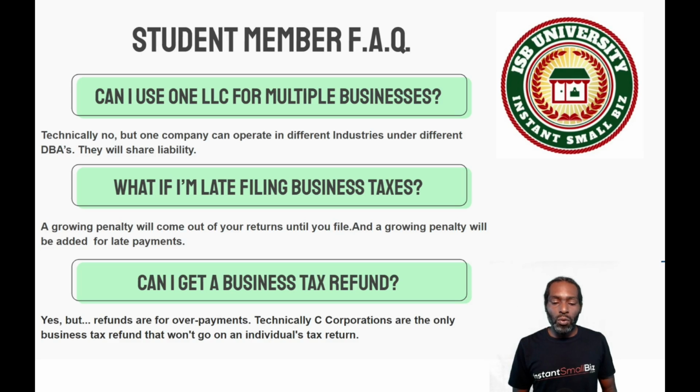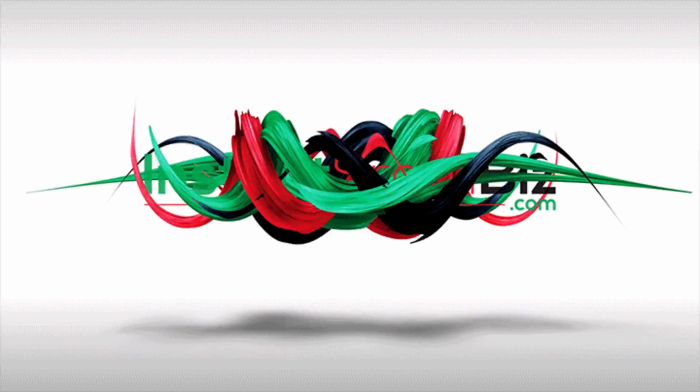And it's also what I mentioned earlier, technically only C corporations are able to get a business refund because they're the only business that's its own entity, and those refunds are not going back to owners, not going back to schedules and back to 1040s. Okay, so technically a business tax refund that comes only back to the business would be through a corporation. And that's where you see the refunds mostly, because they do estimated payments at large amounts.